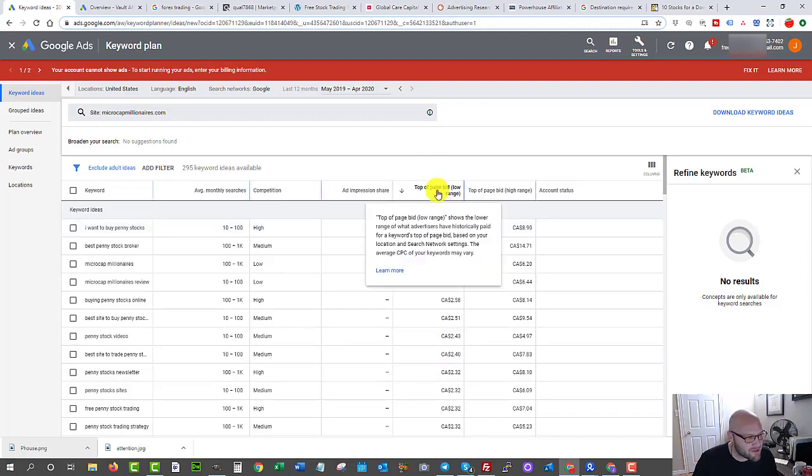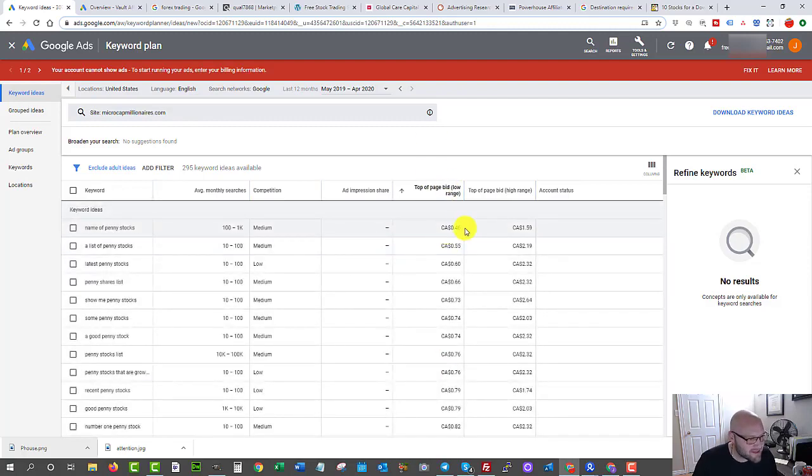And if you sort it the other way, then 46 cents, I think it was, is the low bid. These are Canadian figures, so it's going to be a little more than half that, about 70%. So in this case, for 46 cents, it would probably be around 32 cents. So really, the cost per click here is working.